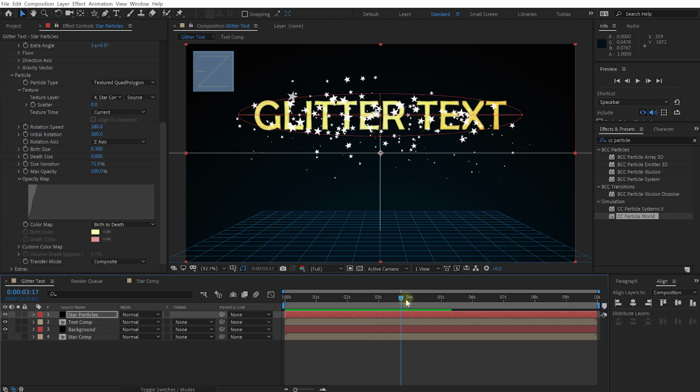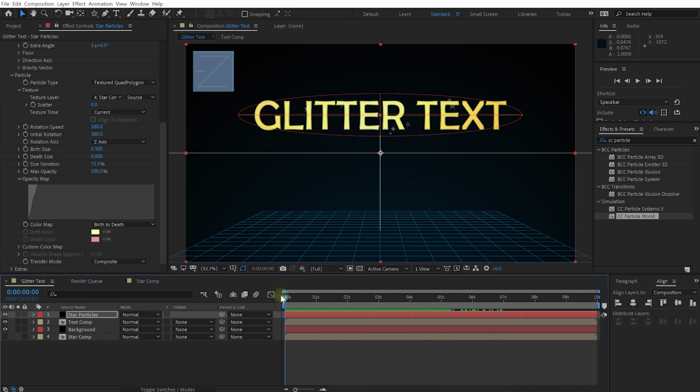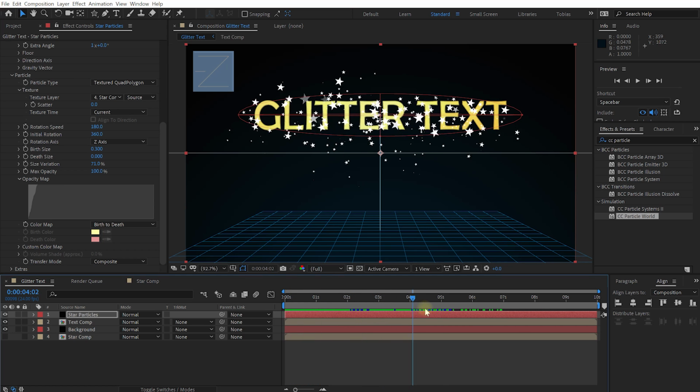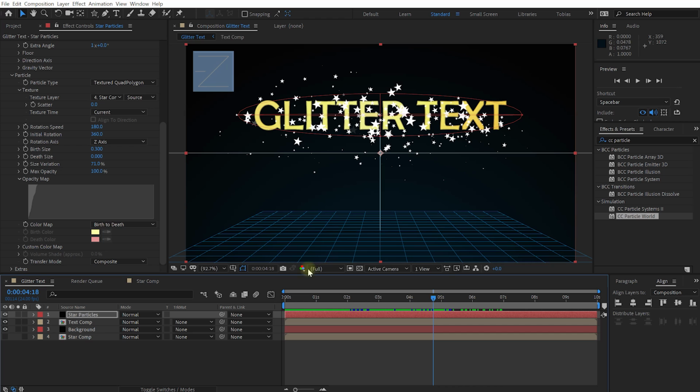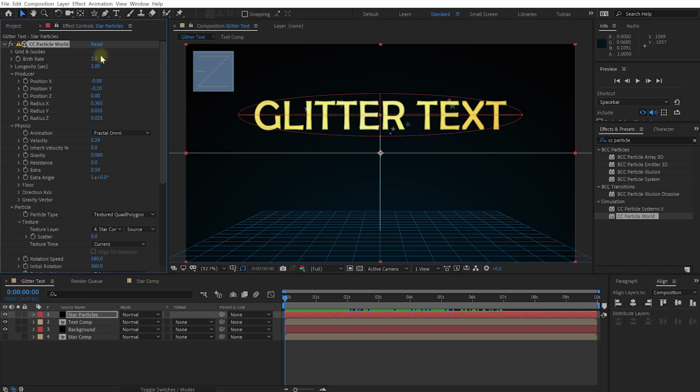Now these particles just keep on coming and keep on coming all the way through to the end. But I actually want them to appear slowly and kind of start coming in. And then around the 3-4 seconds, I kind of want them to fade back out and stop emitting, just so we can actually have this text appear. So let's come to the beginning, 0 seconds. Come up in our CC Particle World effect, and let's place a keyframe on the birth rate. Let's just start this out at 0. Let's go forward to about a second in and set the birth rate to maybe 2.